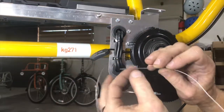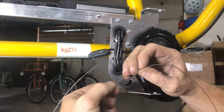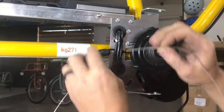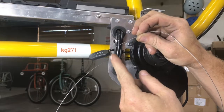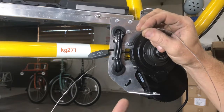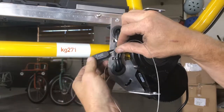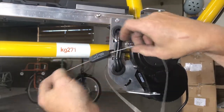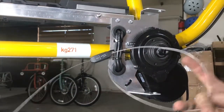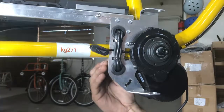As I thread the cable through, I'm going to twist it clockwise. If I twist it clockwise as I'm pushing through, it tends to want to braid the cables back in place instead of fraying that end. Now if the end does get frayed, you can swap out the entire shift cable, or if your cable is old I would do it anyway with the one that came in the kit. I'm going to get it in there and as I push through I'm going to twist it — and it didn't fray that end. I want to be really careful that I don't kink my cable anywhere, so I make sure it goes in nice and smooth.